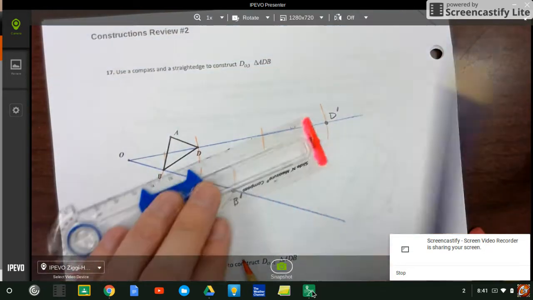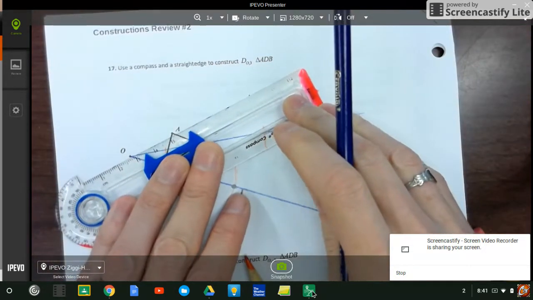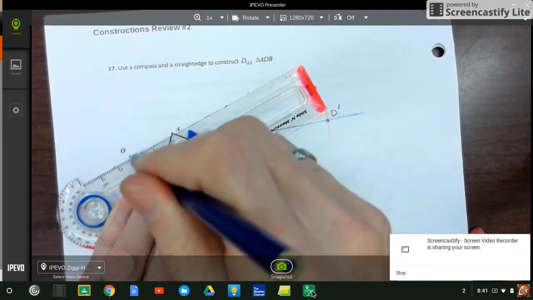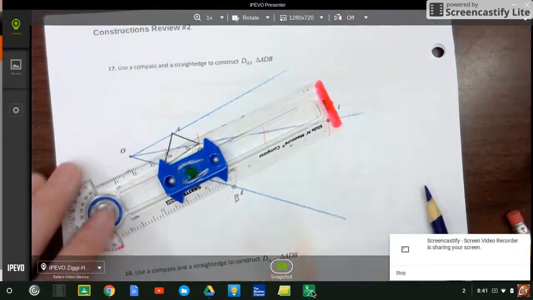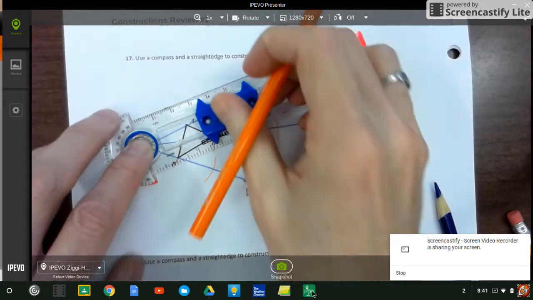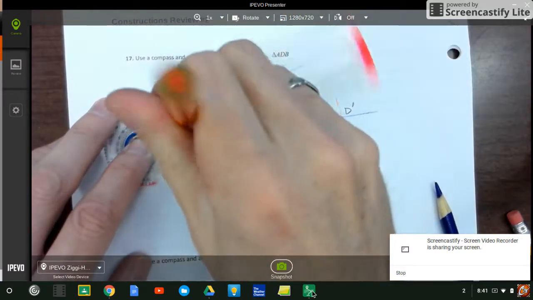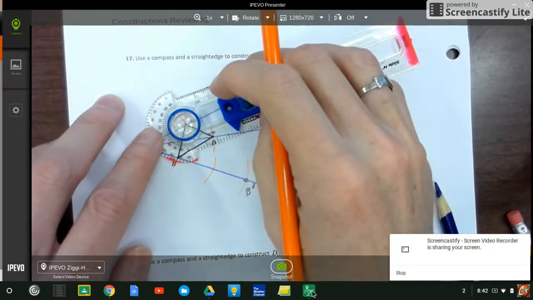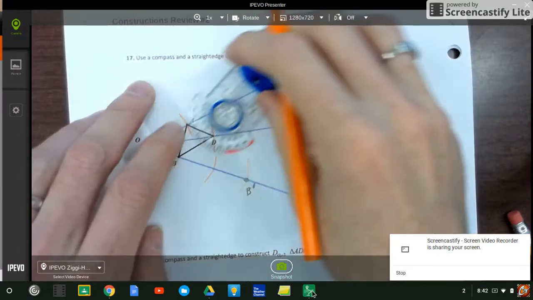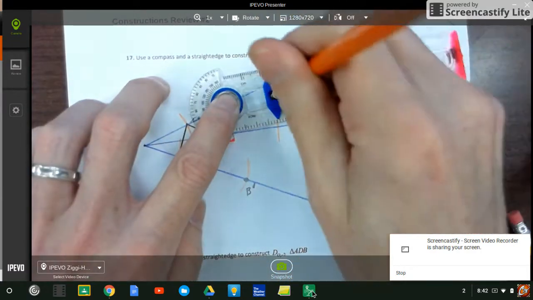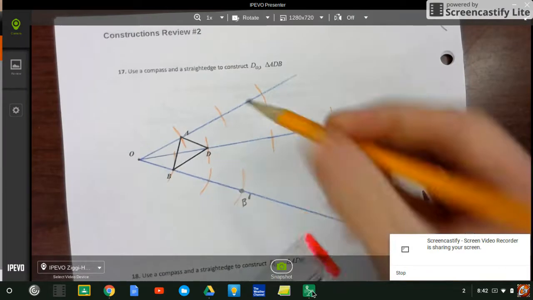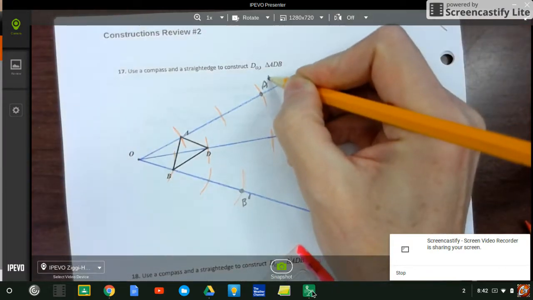And the last one is A. So from O to A, 1, 2, 3. There is A prime.